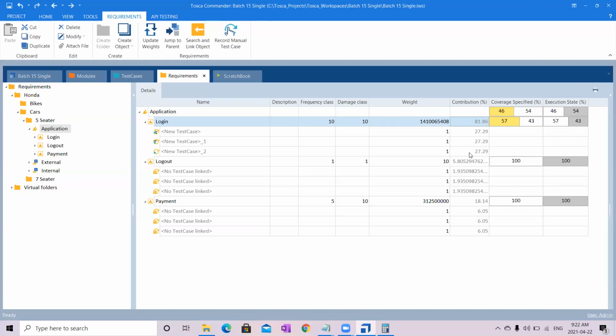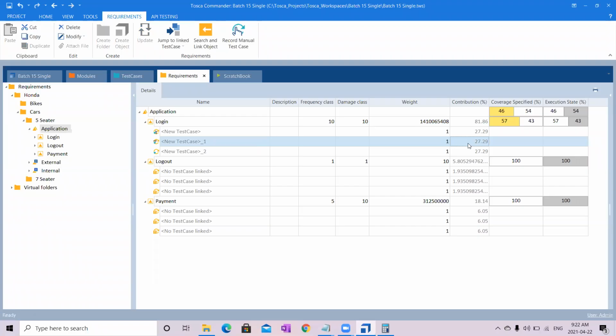Once you split these values based upon their progress, suppose here you said one test case is already completed, so 27.29% is already completed. The other test case, you mentioned that it is partially completed, in work. That means only half of it is completed and the remaining half is yet to be completed.